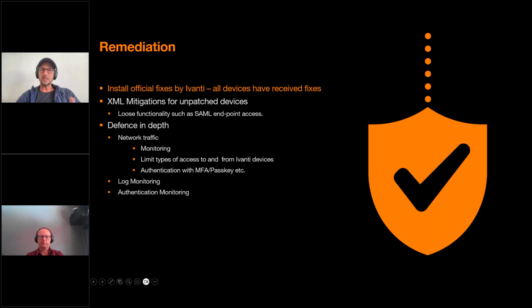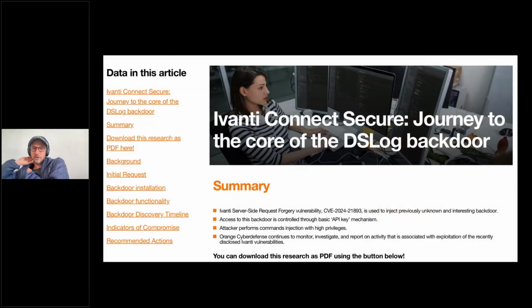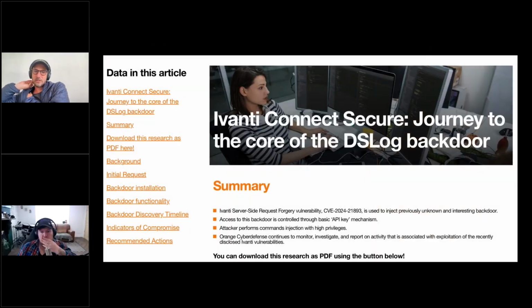Okay, excellent. Well, I think let's rope Scott in there. Scott, just before we talk about the ICT tool, why don't you tell us a little bit about the backdoor first, and then we can go back to the ICT tool. So this is a persistence mechanism that you and your team discovered together with our CERT during the course of your investigations. So tell us what that's about and why it matters.